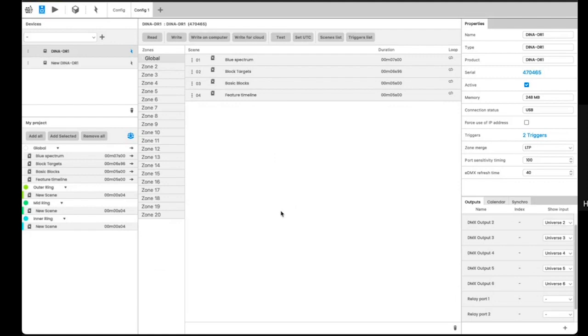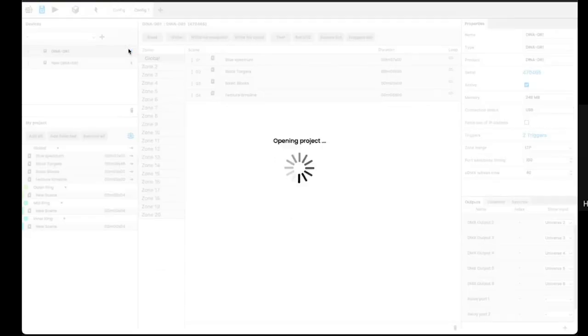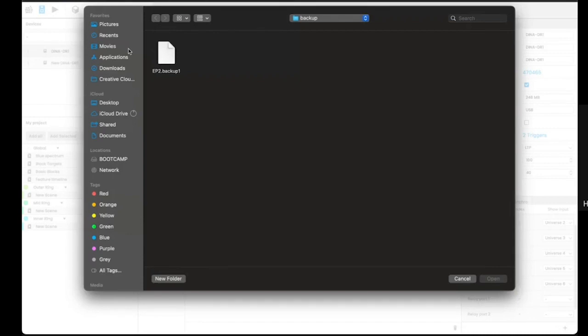Another cool new little feature that we've got as well, coming with 2.1, is the ability to load backup files. So previously, obviously, if the worst came to be, the software crashed and you hadn't saved in a while, that's kind of it, that's game over. But you can now load previous generations, if you will, of your ESA Pro 2 project. You can have up to 5 backups at any given time per project, and they'll be stored in this backup folder in your project file.